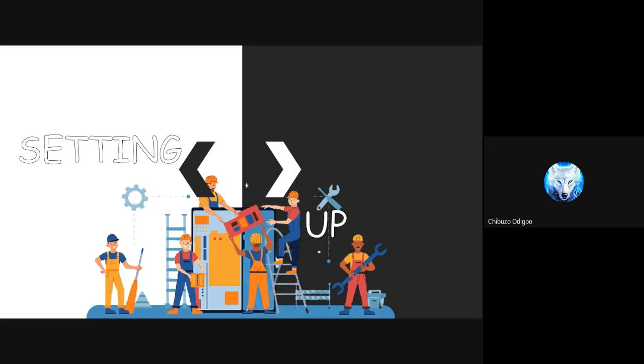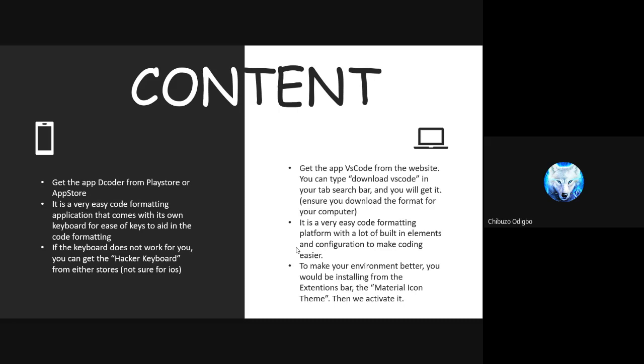So guys, what we're doing today is to set up. I'm sure that we've all wondered what we could use to code, except for the people that are more familiar in this space, but we've also wondered what we could use to push out things in the interface. So this lesson will be giving us what we'll be able to use to code both on our mobile devices and our laptops or desktops. So we'll be covering 2 phases, the laptop and the phone.